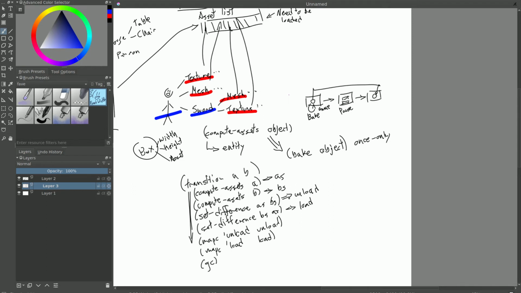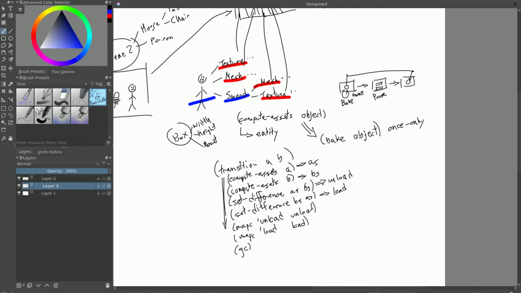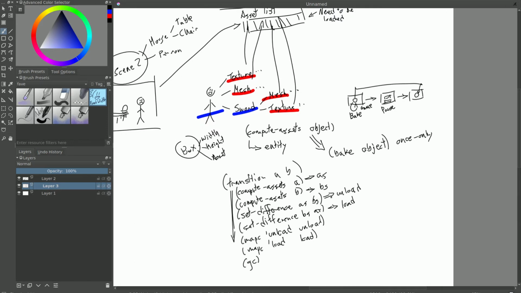The reason why we have to have bake be once only is so that we can compute the assets of the currently loaded scene without causing a change to the entities that it contains.